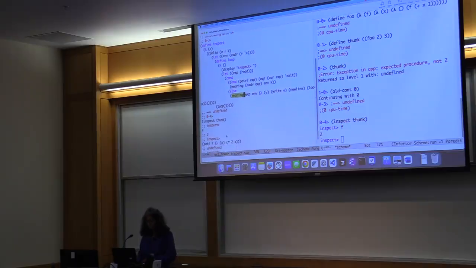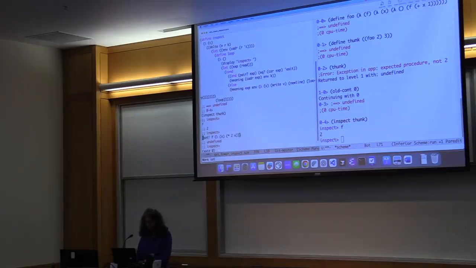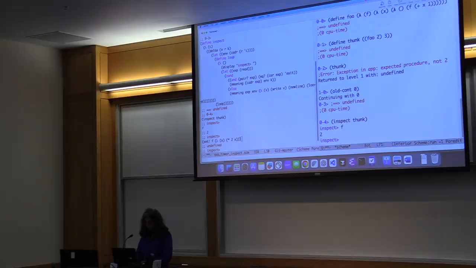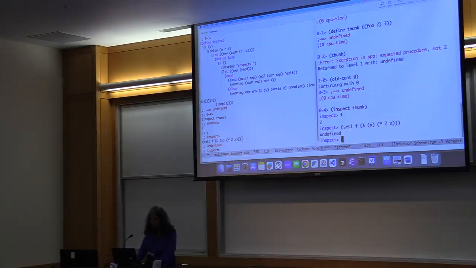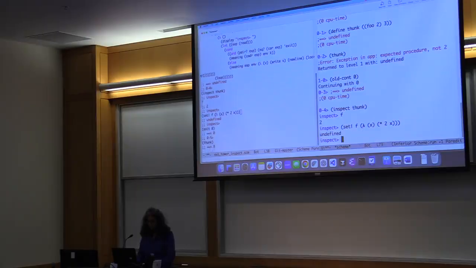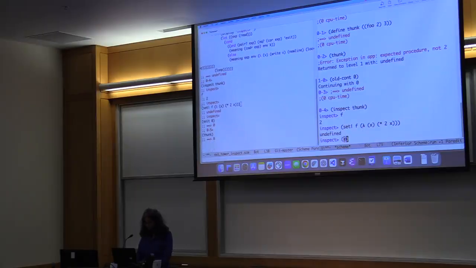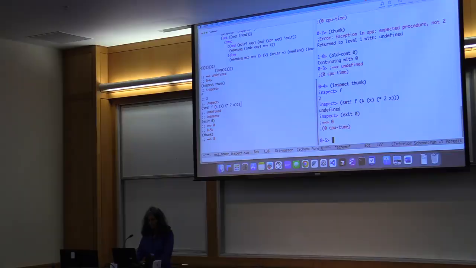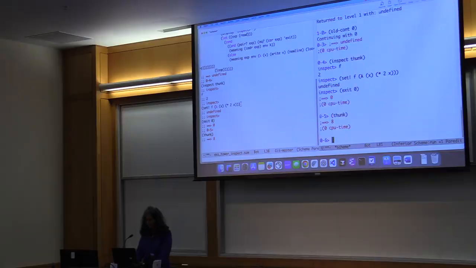And so now I can see that f is bound to 2, and I can set it to be a thump instead. And now I can exit the loop. And now I can just say thump, and it actually works. I completely went inside the closure and did surgery and changed that. So either it's scary or it's nice, but it's the importance of the principle of push to reflection, where you can do this kind of thing.